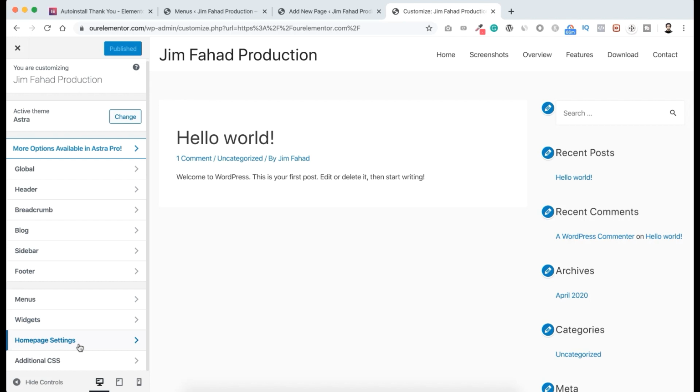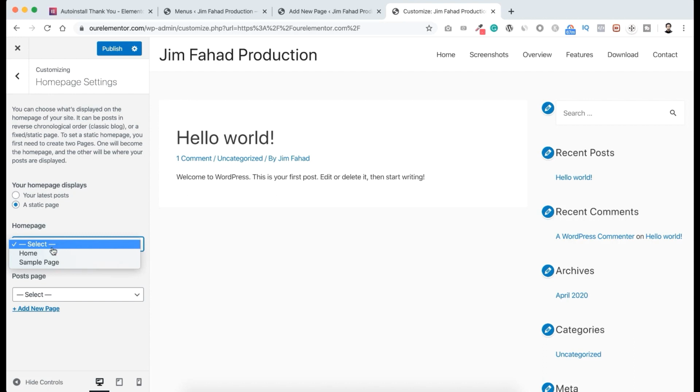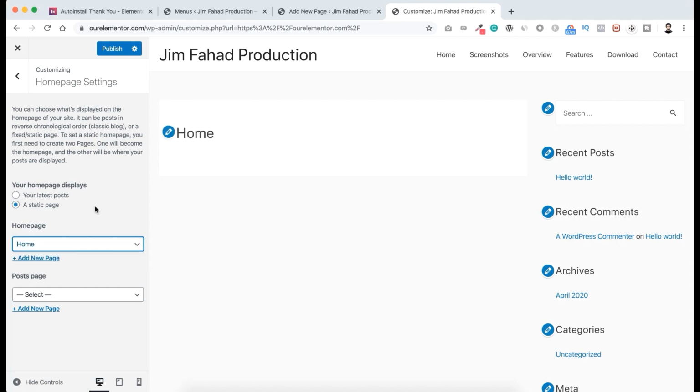And from this customizer, if we have a look here on the left, you can see home page settings. Let's click here, and you can see here your home page displays. Let's now click here, a static page. Here is the option for home page. Let's click here, and now I want to select that home page we have just created to make it our home page. So let's now click here. Cool. I know there is nothing special, but at least we can understand this is the page we have just created. Let's now click on publish, and now click on this X to exit.